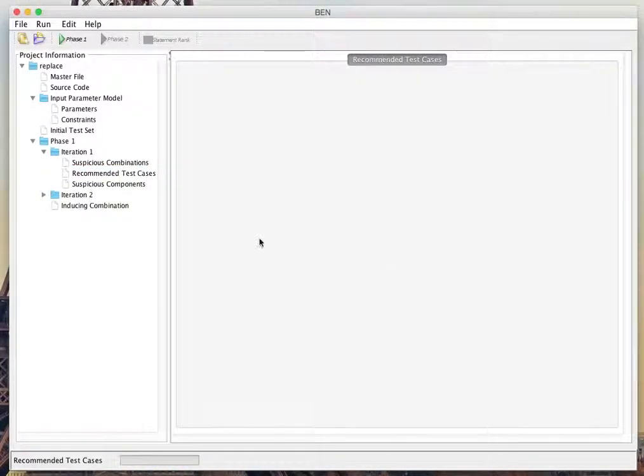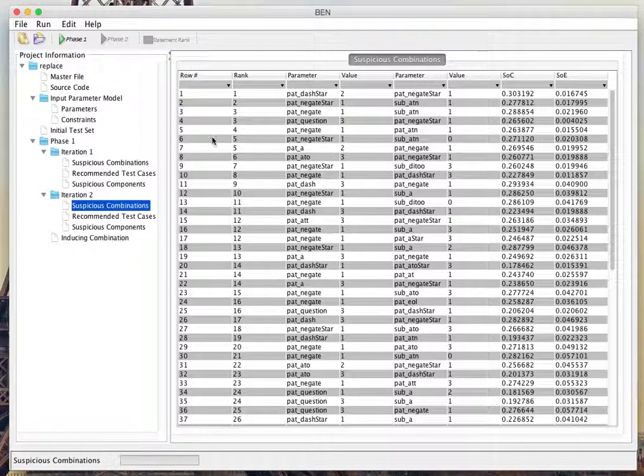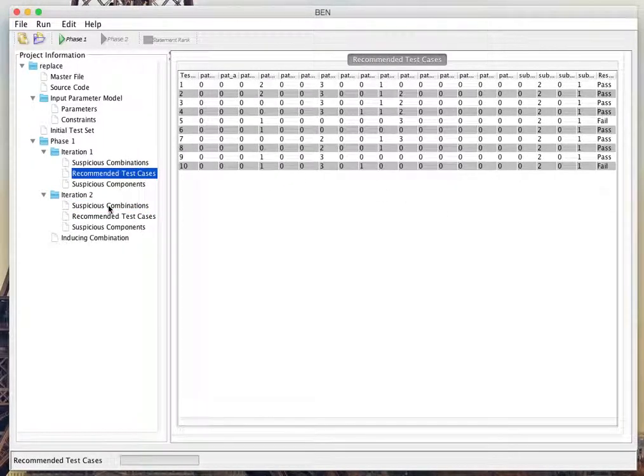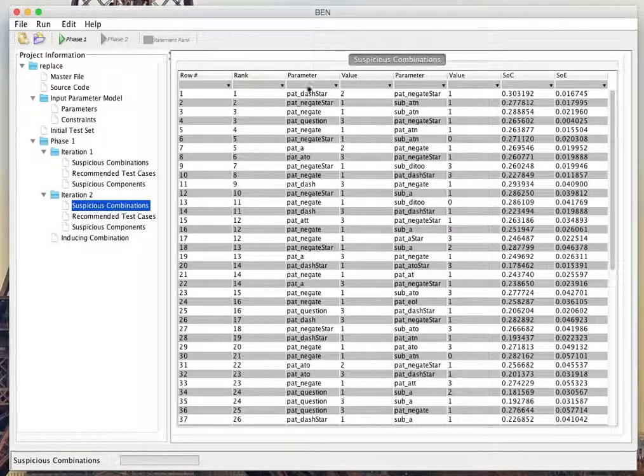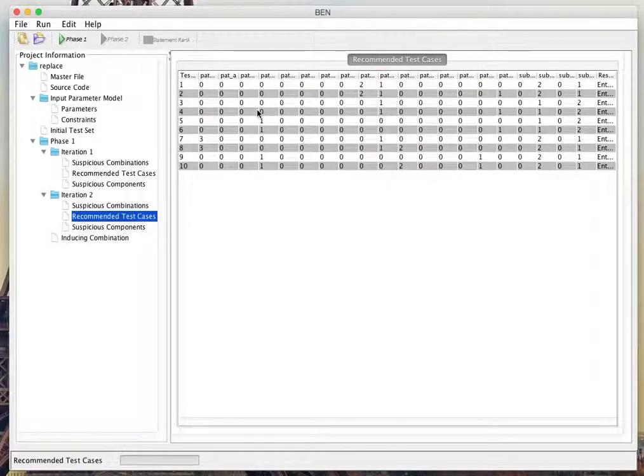Now iteration 2. Based on the results we provided, Ben identifies the latest suspicious combinations and ranks them based on the same suspiciousness value. Again Ben recommends that we run these test cases and update the results.